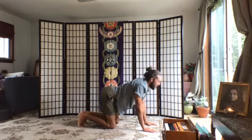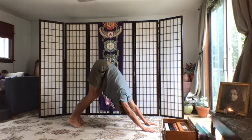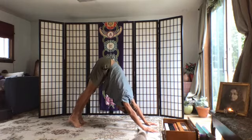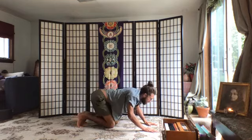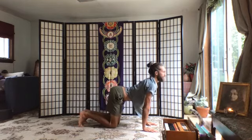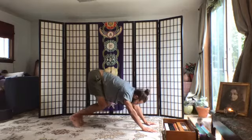Good. And then exhale, turn the gaze underneath, squeeze the belly as you press the hips up to the sky. Keep the heels high for these first few rounds. And then inhale and slide back and down. And now you're in your cow pose. One last time, pressing up into downward facing dog.